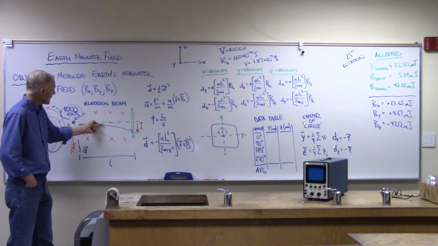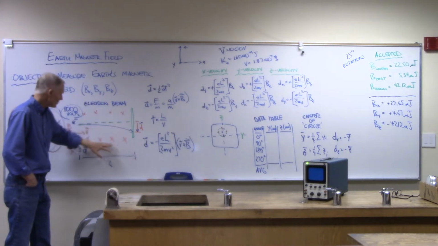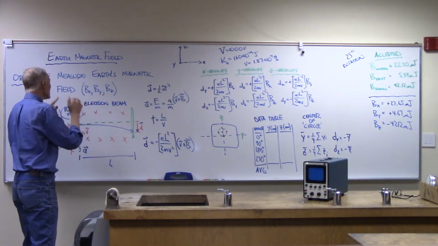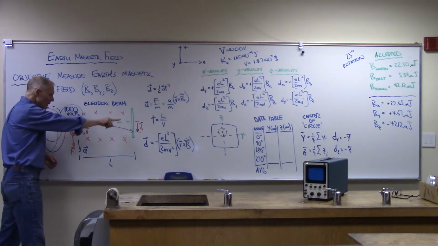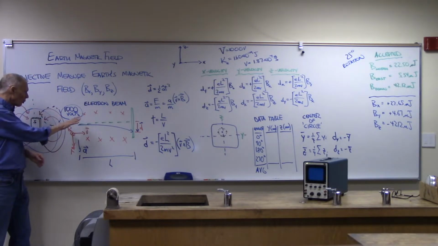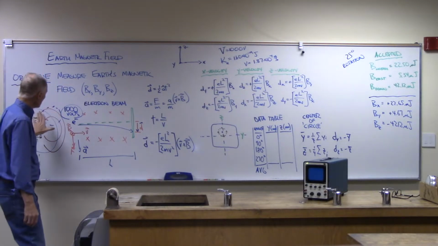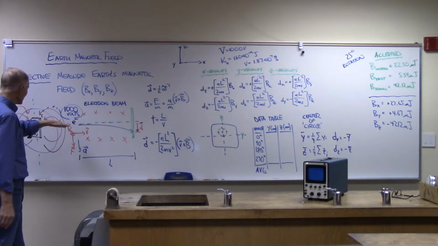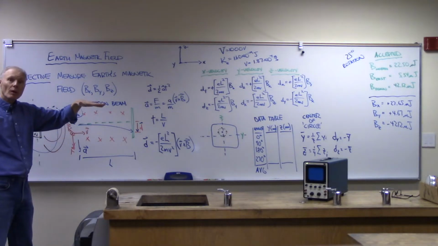So as the electrons come through, if there's a magnetic field present, for the magnetic field I drew a bunch of X's. That's our standard notation for a magnetic field directed into the board. So let's see what the vectors look like. I've got velocity in the forward direction. I've got a magnetic field into the board. Now the electrons are negative, so I'm going to use a left-hand rule here and put my thumb in the direction of the velocity, my fingers in the direction of the magnetic field, and that tells me the force is the direction my palm is facing.